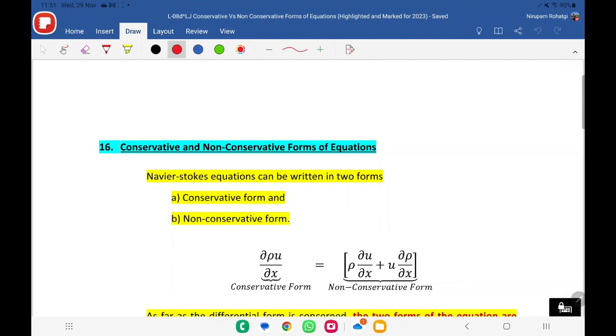Okay. So, when we were solving this governing equation, we were talking about conservative form and non-conservative form. What is the basic difference between the two? We will see here. Now, you tend to feel that conservative form is better. But that is not the experience of people. People have been using non-conservative form also. Okay. So, both the forms are useful.